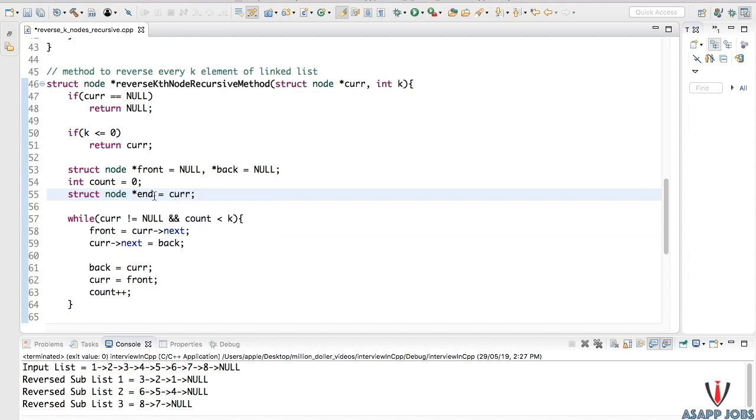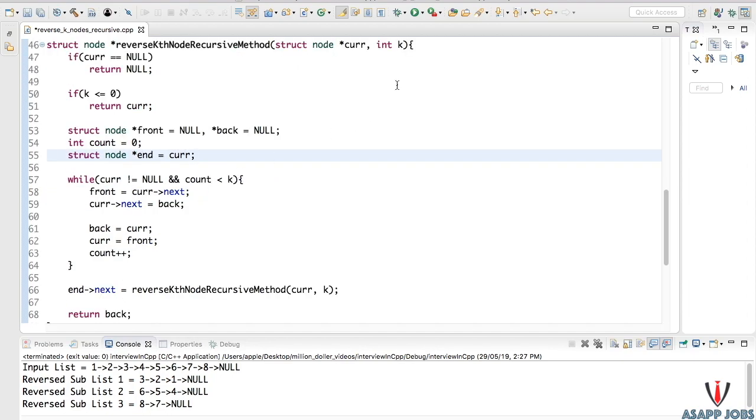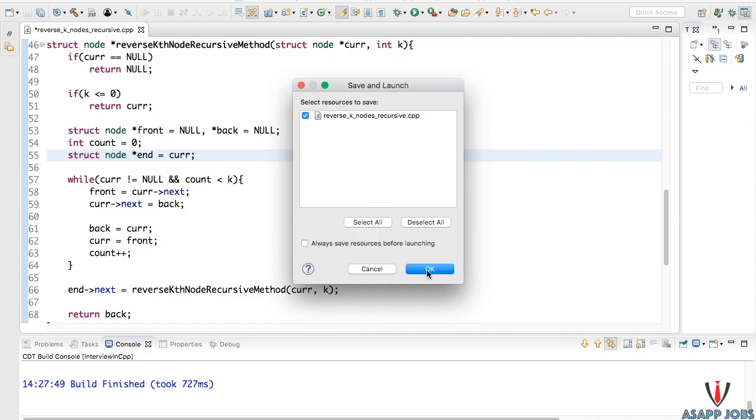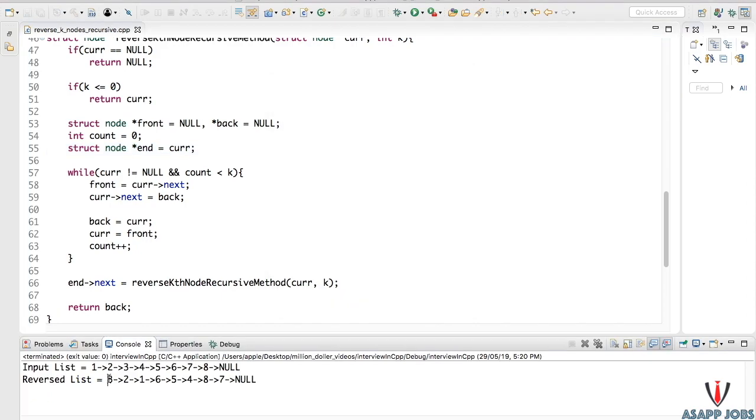Just because end is nothing but our first element before reversal, right? And that's how we'll keep a reference to that element. So guys, we are done here. Let's execute our code. And now you can see that we have reversed every k nodes of the input list, which is our expected output. So that's it guys for today.